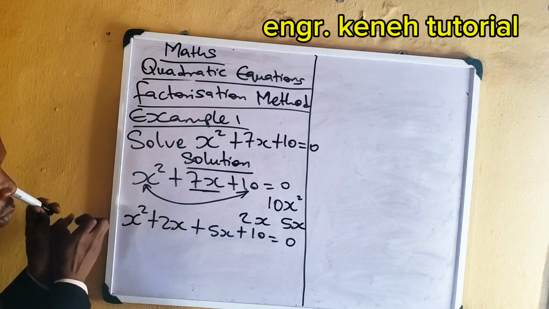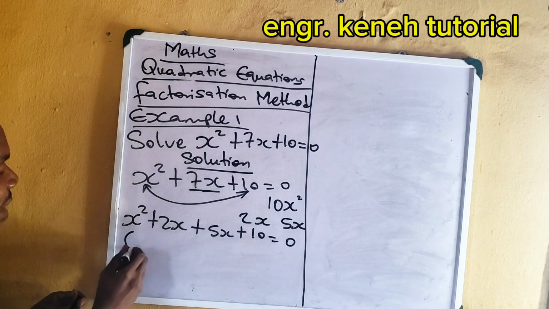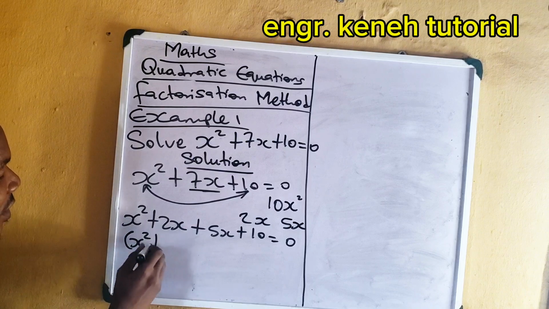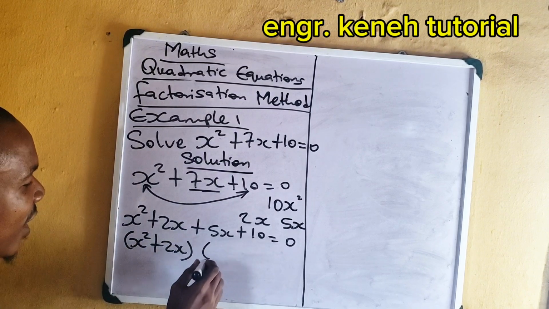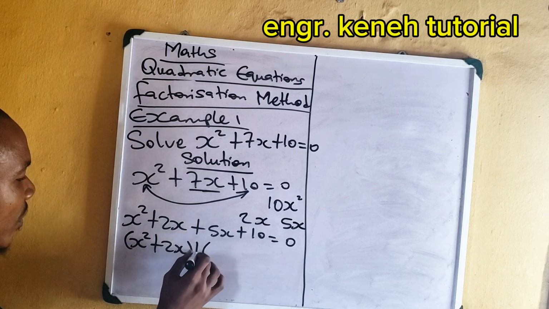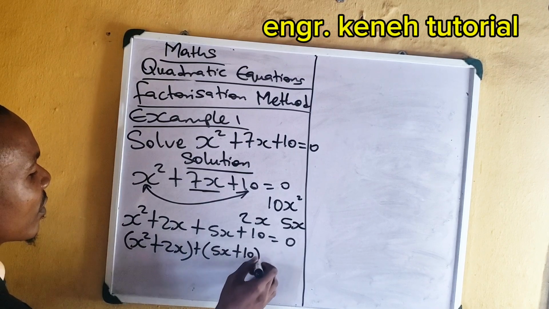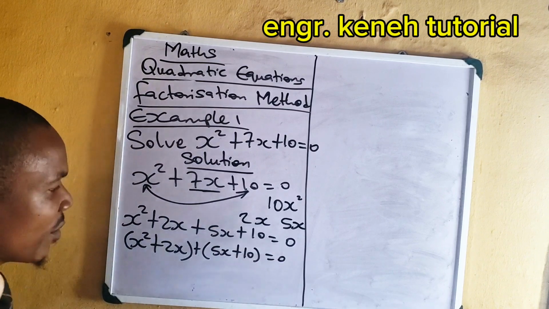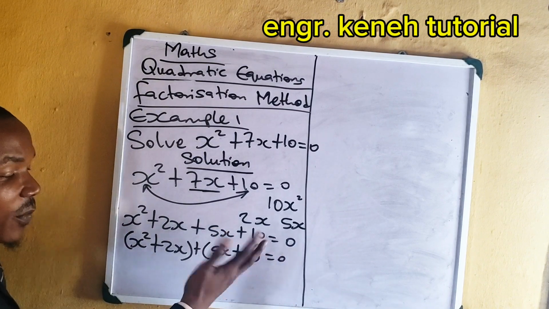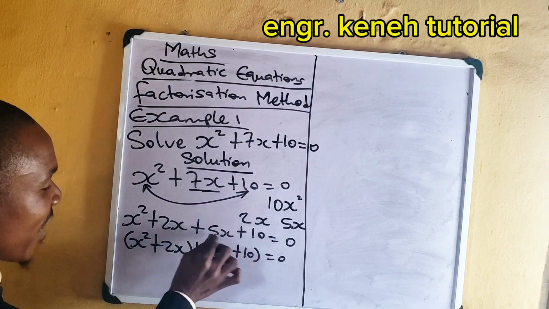The first two you put in a bracket, the last two you put in a bracket. Look at the first two here, I'll put them in a bracket. Can you see that? And this I'll put in a bracket. I have this plus this one. Then I'll try to open this to find out if it will have the same meaning as this one. Sometimes it may have a different meaning, so you have to adjust it so that it will have the same meaning as the parent one.